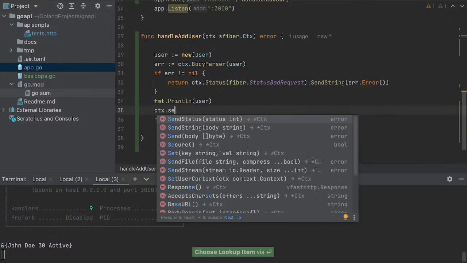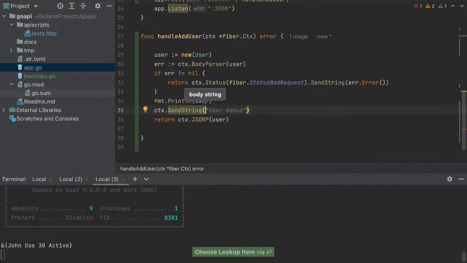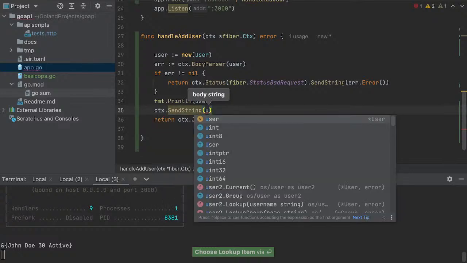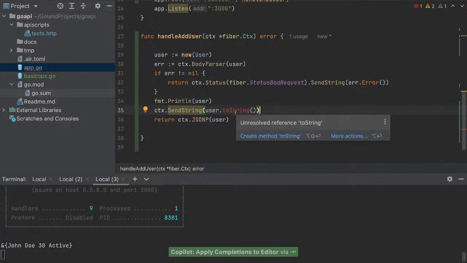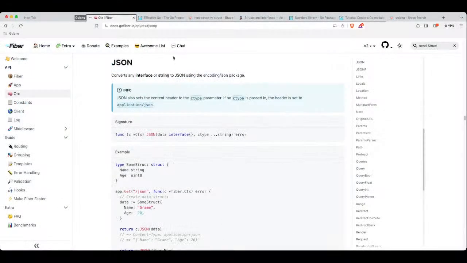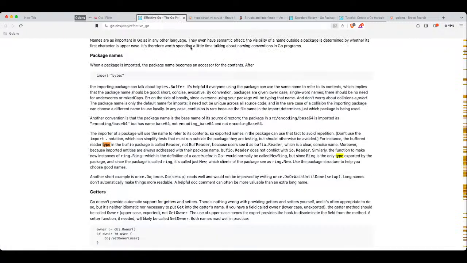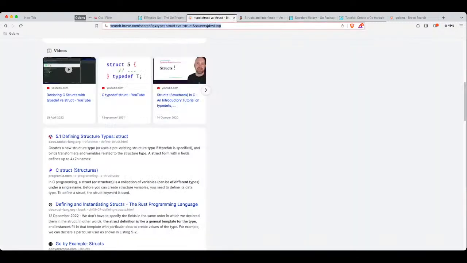ctx dot send string user, is there something like that? No. So let's find out. Golang.